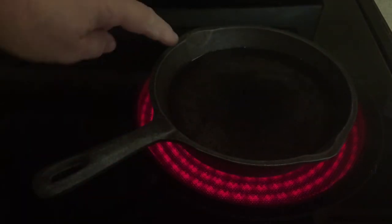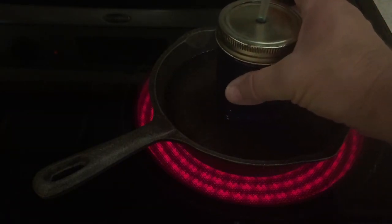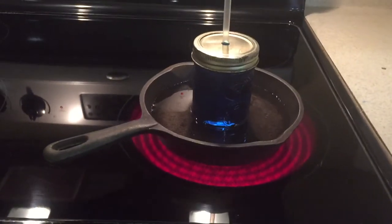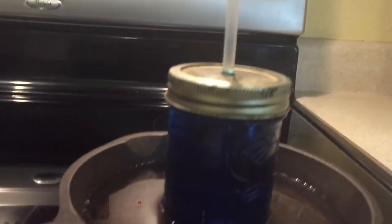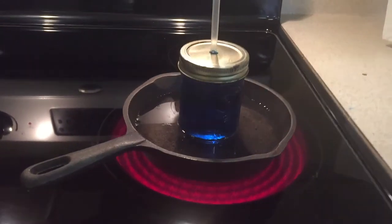So once you get that there, then we're going to turn the stove on high. We're going to put a pan half full of water, and so it's on high. And then we're going to take our jar and put it in the middle, and then we're going to observe. Now we're going to sit back and observe the homemade water thermometer. But while I'm doing that, I'm going to explain the science behind it.